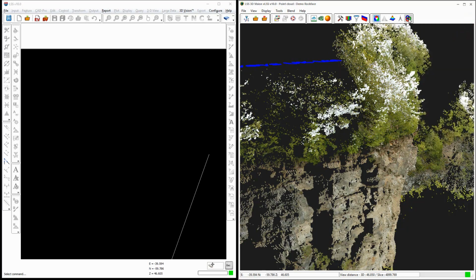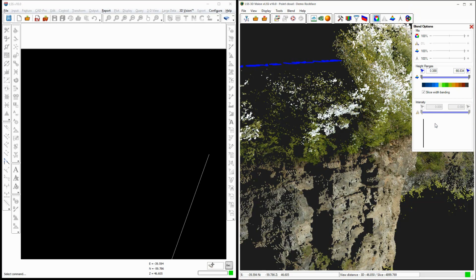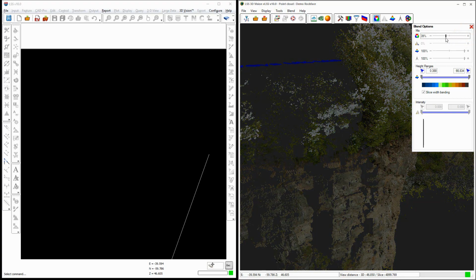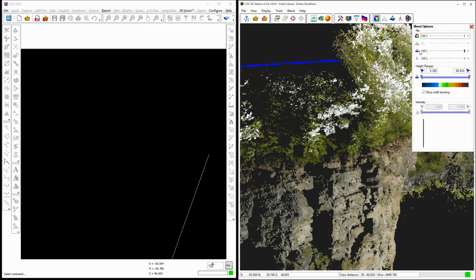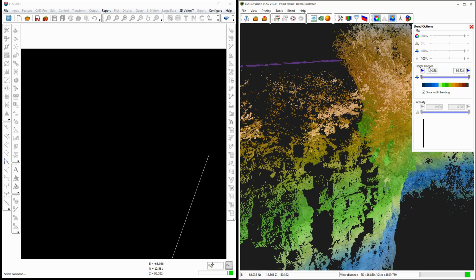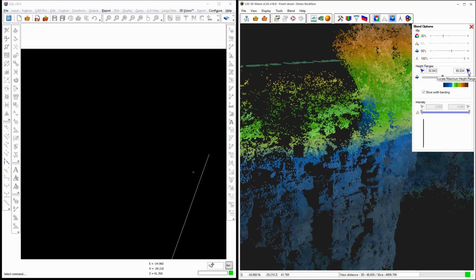And this control here brings up a selection of color options. The first one represents the RGB. This dataset doesn't contain any intensity, so this is grayed out. So we've got RGB right up to 100%, or we can reduce its intensity down, which allows us to mix it with other values such as height range. And if we do select height range, we can blend the RGB with the height range, and we can select the height range. That's the minimum, that's the maximum.